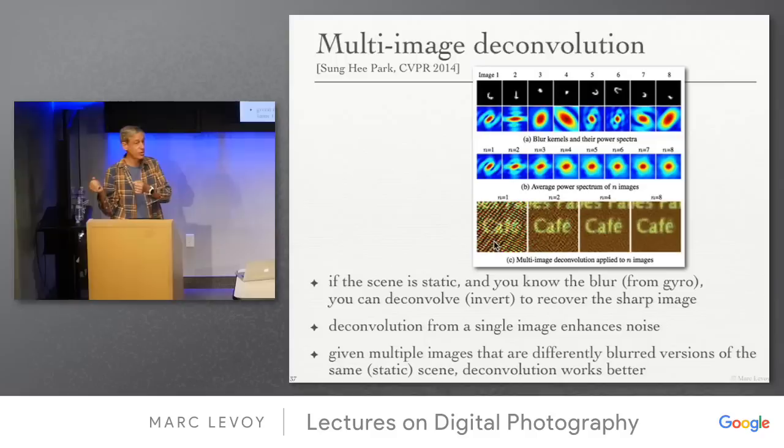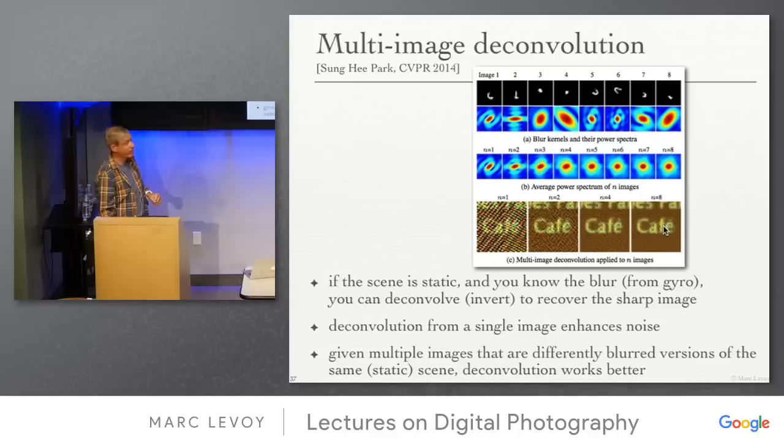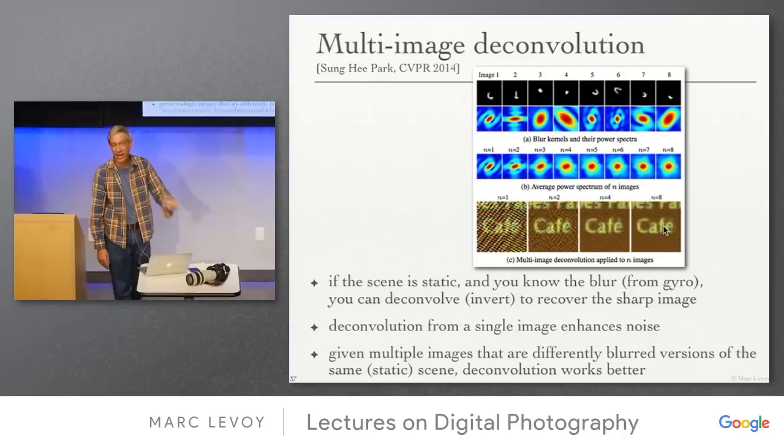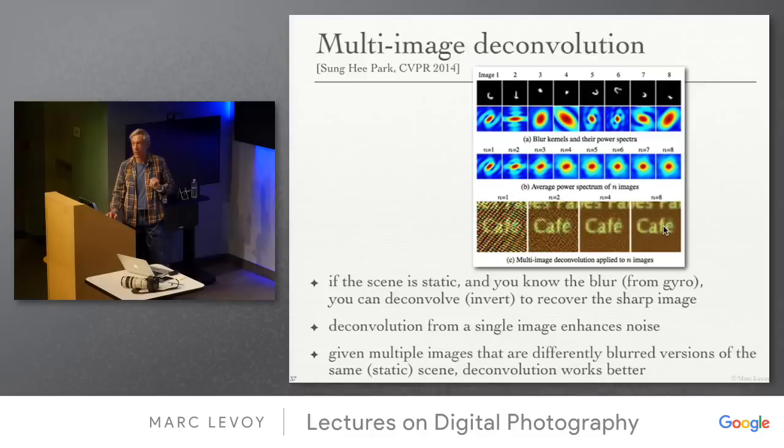The more observations you have, the more you can do. It really depends on a very good calibrated gyro. And on our cell phones, they're not even timestamp synchronized in past devices at any rate. But it is possible to do this. And it will reduce the noise enhancement. So it's an interesting possibility for the future.